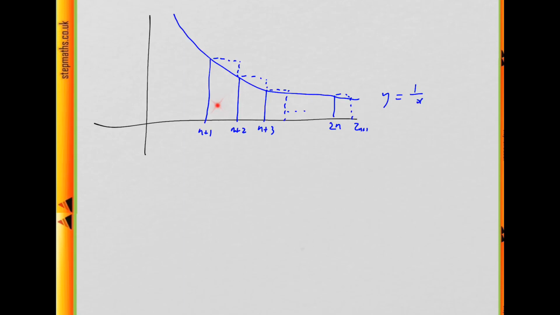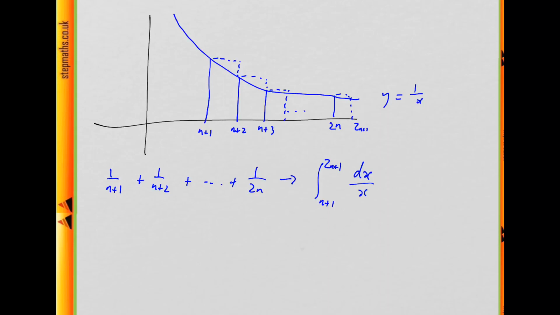And it's also worth pointing out, what's the area of each of these rectangles? Well, this distance here is just 1, and the height, as I've drawn it, because this is the function y equals 1 over x, is just going to be 1 over n plus 1, because that's the value of y when x is n plus 1. And therefore, this sum is equal to the sum of the areas of the rectangles. So the area of each one is, this one's going to be area n plus 1, this one area n plus 2, etc. This one area 2n. And as that approximates the area better and better, it's approximating, i.e. tending towards this integral, the integral of 1 over x from n plus 1 to 2n plus 1.